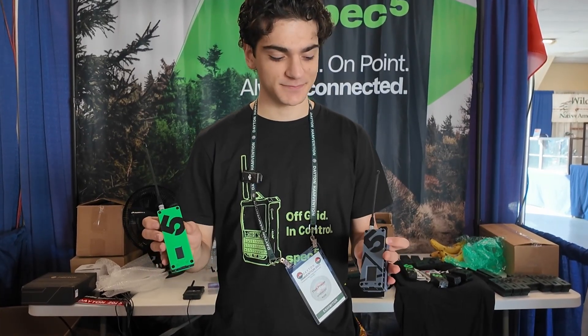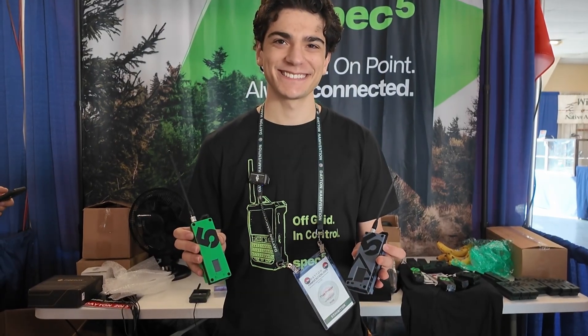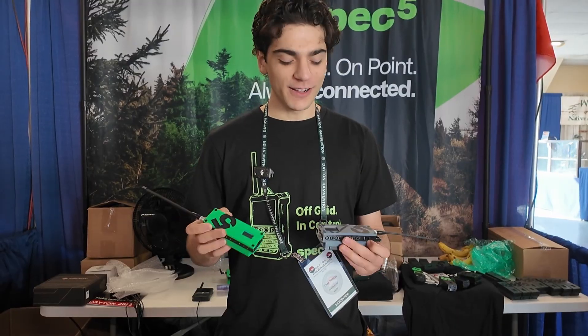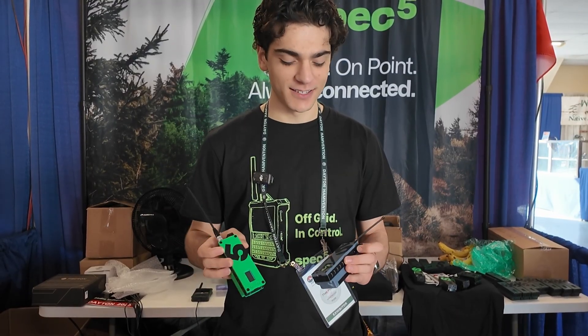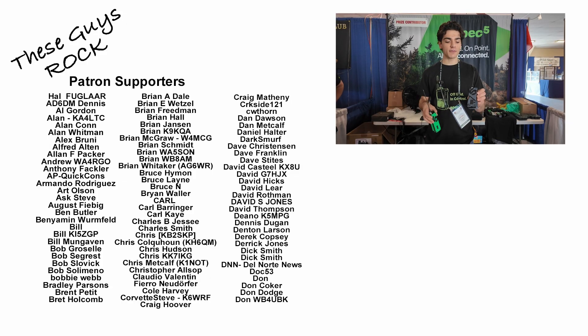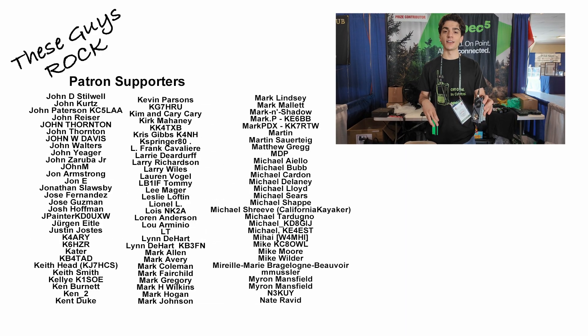I'm looking forward to it because I picked up the Delta yesterday. I know you guys didn't have very many here, but I was lucky and scored one. We've got one more here other than our display unit. Also with the Delta, we have it in this new gray color, which we offer on some of our other devices — but this is our first Trekker device we're offering in gray.